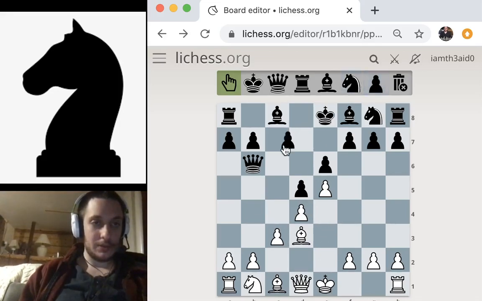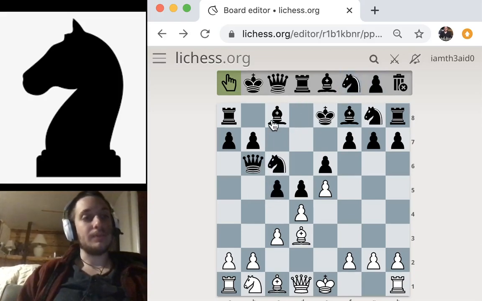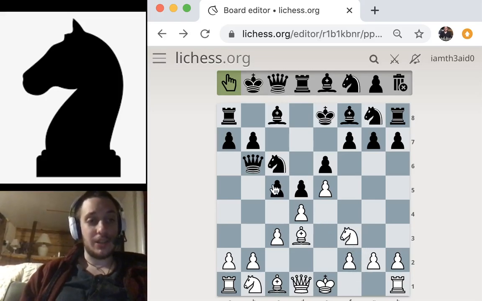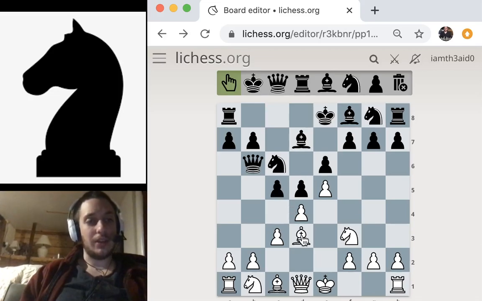So, what black has to do is they do want to take this pawn, they just can't do it immediately, right? So they play bishop d7. Now that makes sense, right? Now at the end of the line, I don't have this check anymore because the bishop's there.